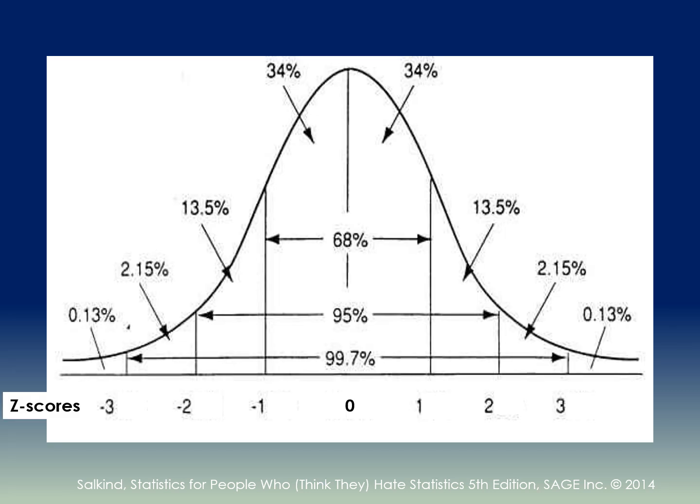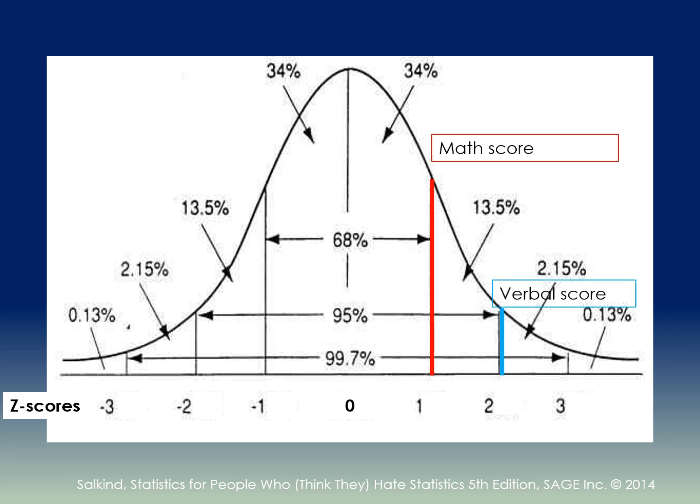So just for visual stuff, I'm a visual learner, so this is mostly about me here. I'm kidding. So here's where you were with your numerical or your math score, and here's where you were with your verbal score. Because we're now using the same units of measurement, because they've been standardized, you can put where you scored numerically, your math score and your verbal score, on the same curve. Okay, that's what you can do.